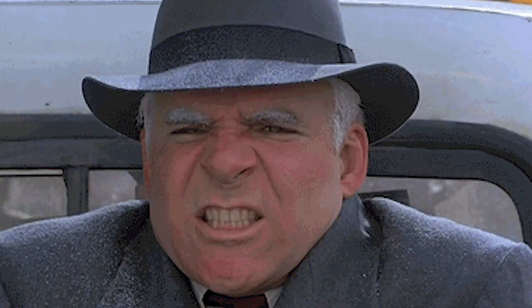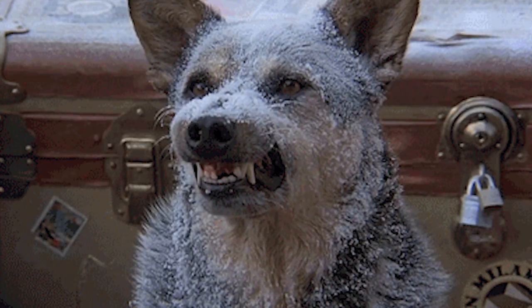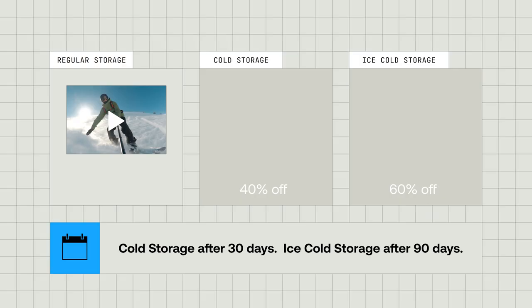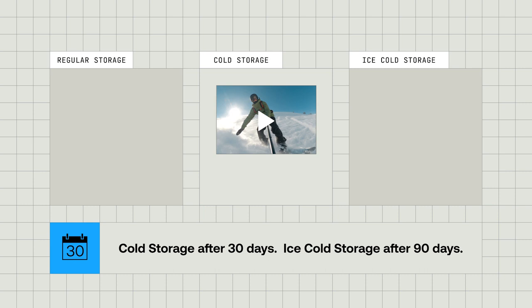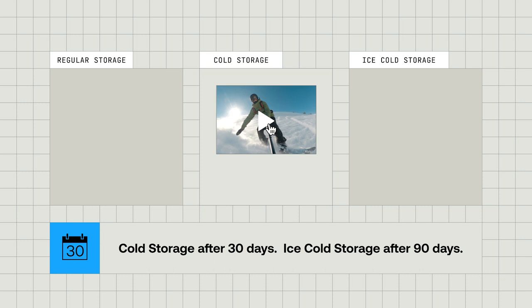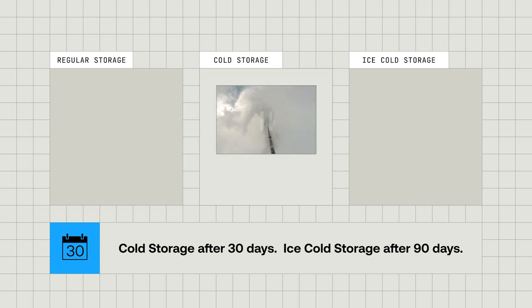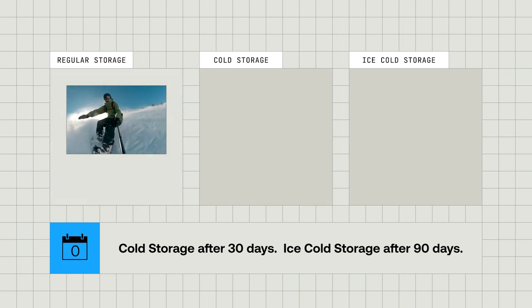Wait, hold on. What does that actually mean for the videos delegated to automatic cold storage? Are they wicked slow? And how does Mux decide which videos belong there? Well, once enabled, any videos that are accessed infrequently will be automatically moved into cold storage with a discount on your storage pricing. The videos don't disappear — they can still be accessed. And if someone does play the video, it may take a couple extra seconds to load the first time around. But once accessed, it will be moved back into regular storage without that small delay.